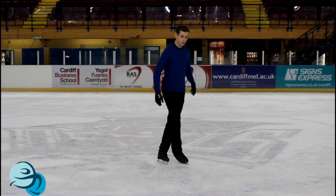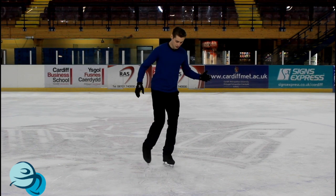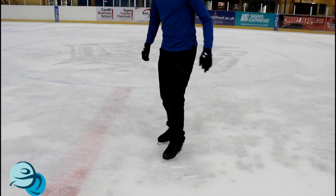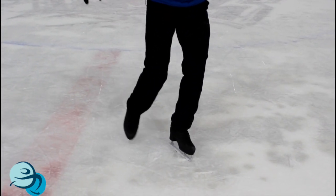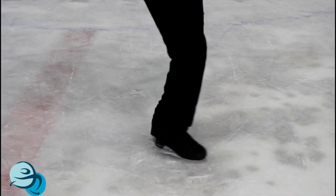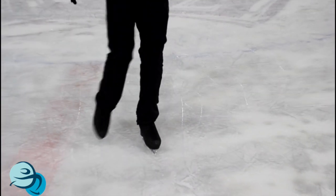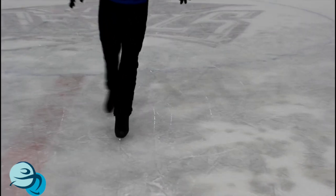Instead of picking our foot up like this, we're going to push, and our foot's going to come in nice and close and go across and in front like that. I'm here on my outside, I come round the corner, my foot comes in close and parallel to this foot, I'm still on one leg of course, and then it comes across and in front like that as I push onto the new foot, okay? This looks a lot more fluid. Instead of having this plodding look like that, we now have a very smooth transfer onto the cross roll.